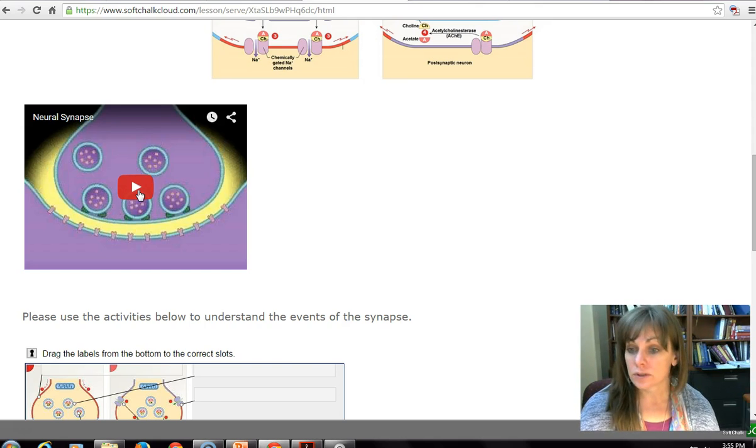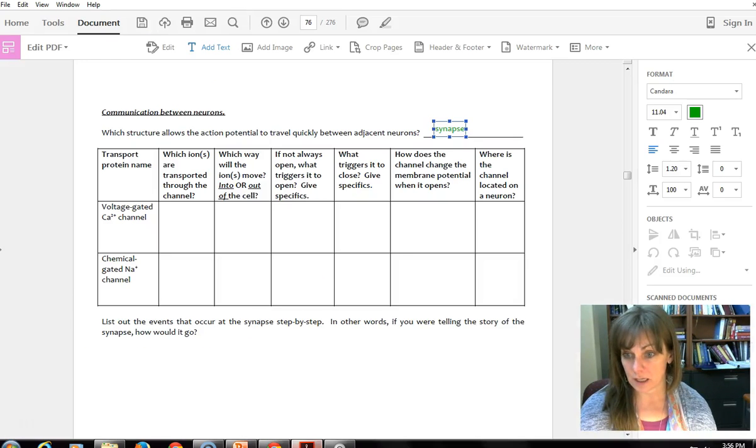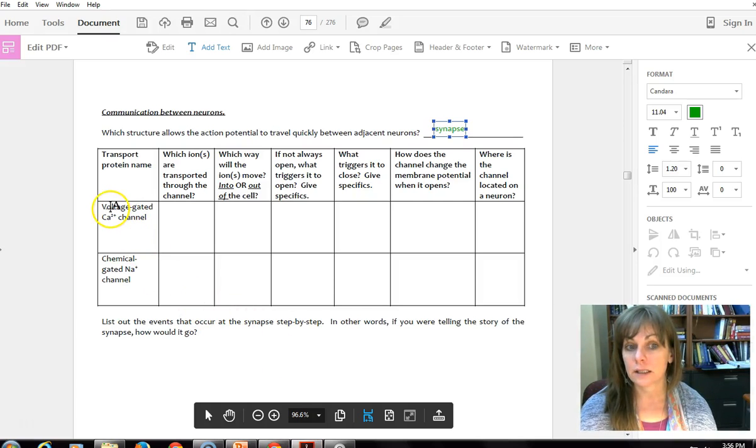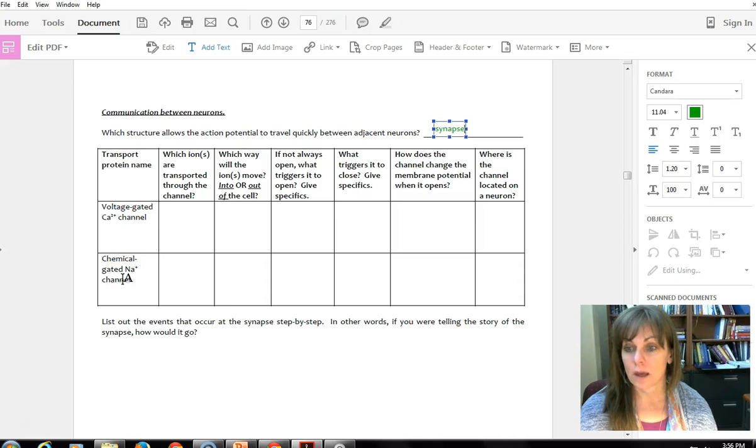And then I will now continue with the active learning exercise to help you master this material. First, I do want to go to the notes page, and I want to go ahead and define a couple of channels. You may remember this from when we were talking about action potential, so hopefully this is something you can fill in very easily.